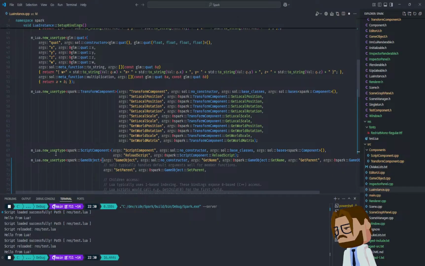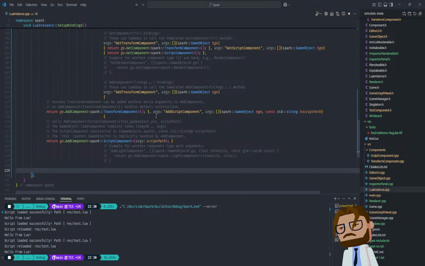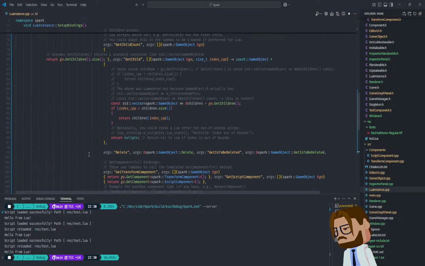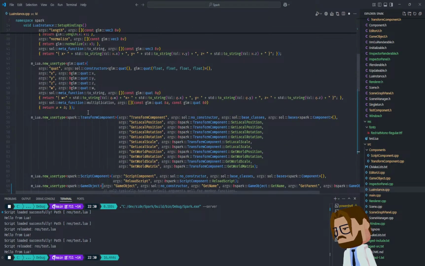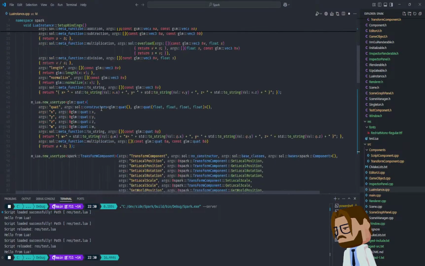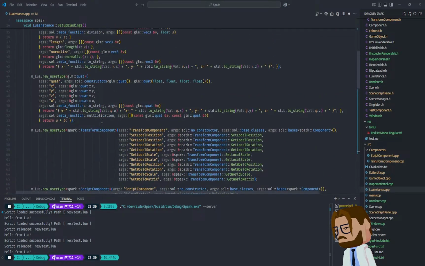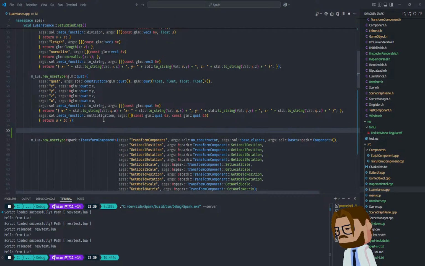The user type, game objects, right? And this is all of transform components, script components, or is there some other? Okay, let's probably add it here.